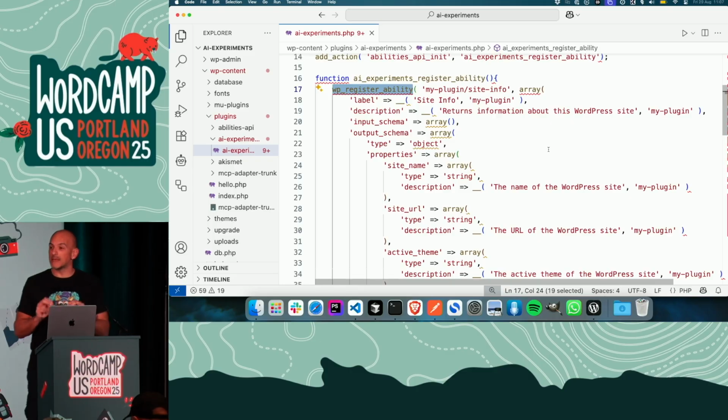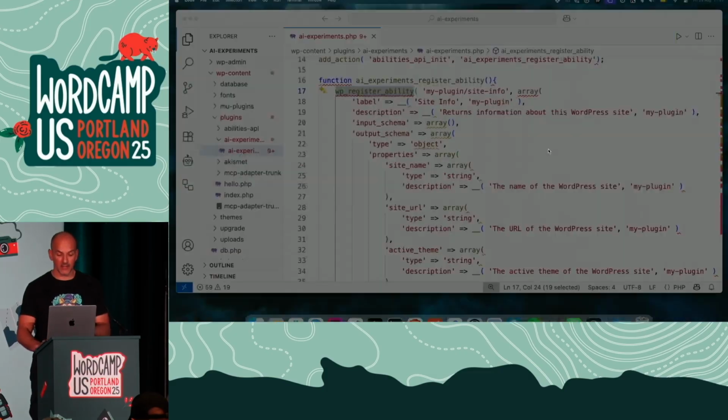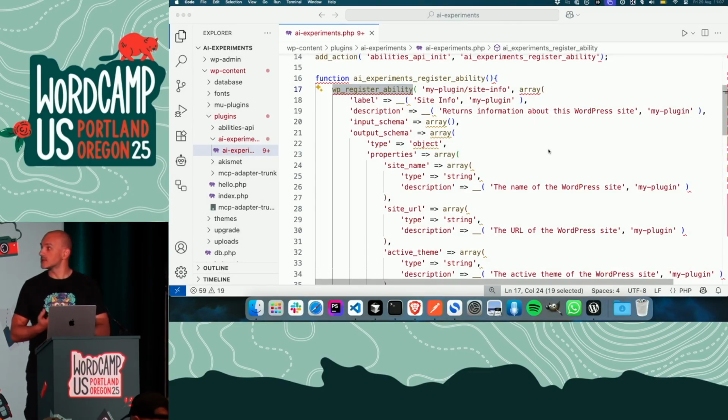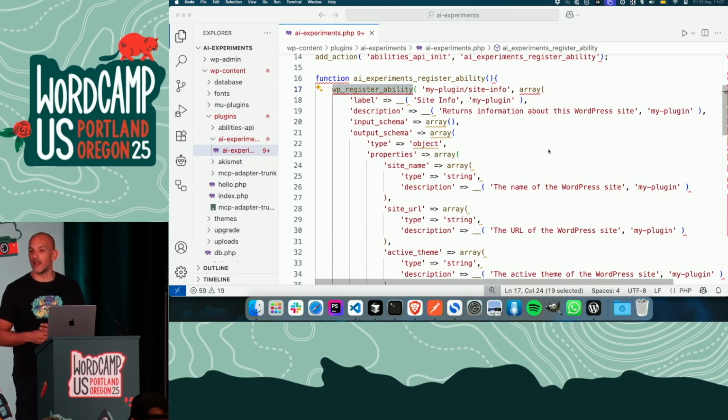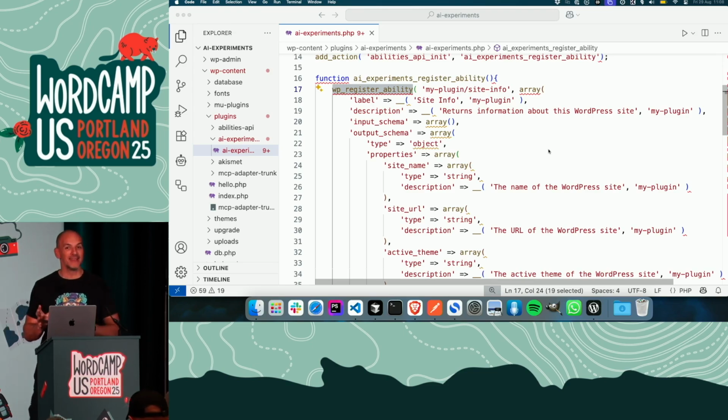The cool thing about MCP is you give it a label, a description, and a schema, and then it knows what it does. So when you query it the first time, it gets all that information, which is why giving it a good label and a good description are very important. Those of you who've worked with AI for a while, what is the most important thing when we work with AI? Very good prompting, right? Very descriptive, detailed prompts, because we've all one-shotted really bad code, right?